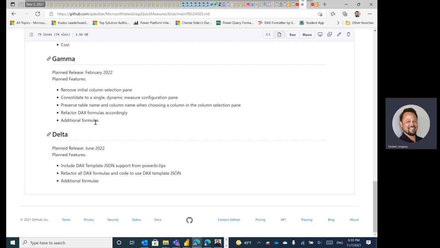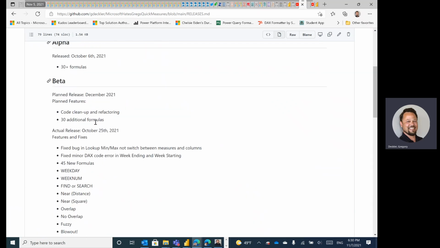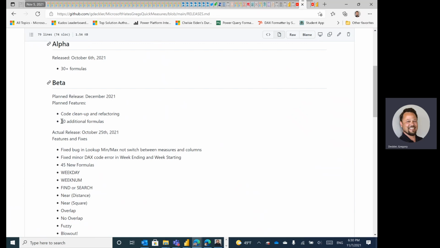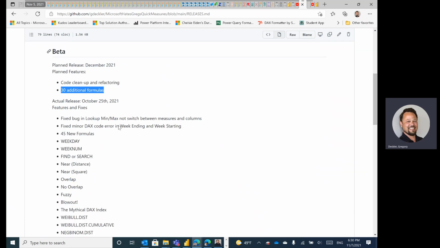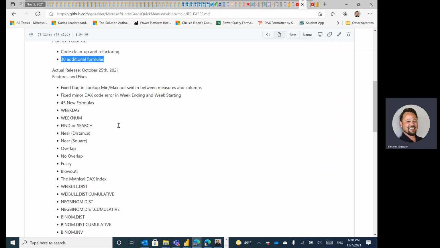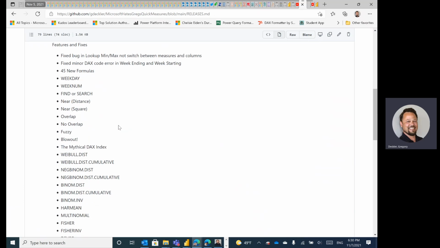I found my initial goal here for the beta was 30, but as I refactored the code and got better at reusing the UI interfaces, it became really fast to add in these quick measures. I could do it really quickly because there were only about 2 or 3 places in the code that I had to touch, and I could copy-paste a lot of it, right?